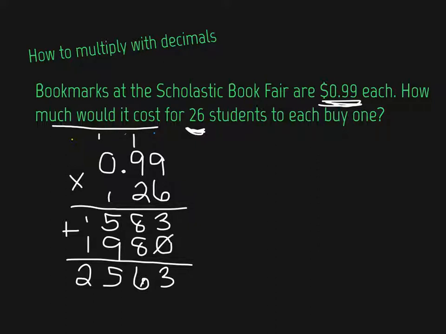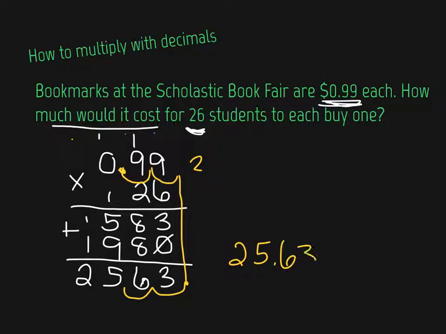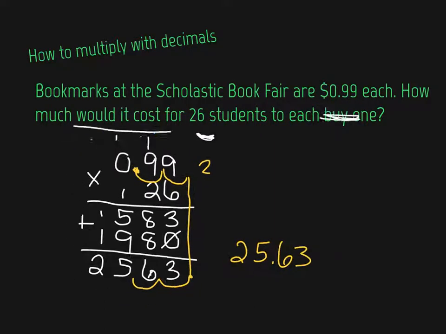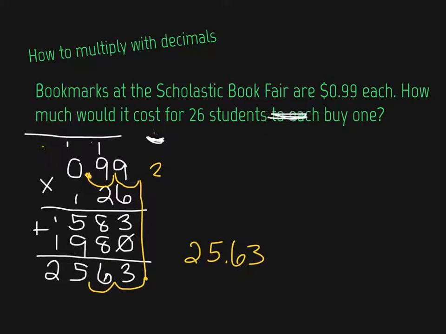Now remember, the one thing we have to do yet is bring that decimal point over to figure out how many spots we have to bring it back in. I know it's weird. So we're going to look at our decimal point here, and we want to bring it all the way over to this side. We want to get rid of that decimal point, like we're making a whole number. So we're going to drag it over. Let's see how many spots. We're going to go between the 9 and the 9. That's 1. And then between the 9 and whatever else. So that's 2 spots. So we're going to bring that down, and we're going to go over 2 spots. 1, 2. So your answer for this would be $25.63.